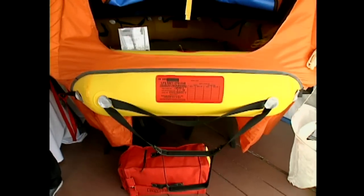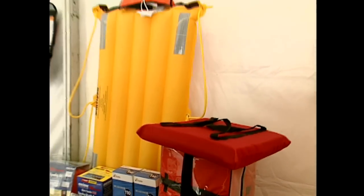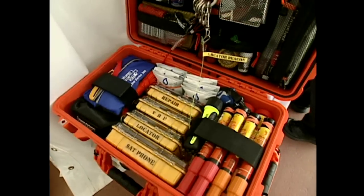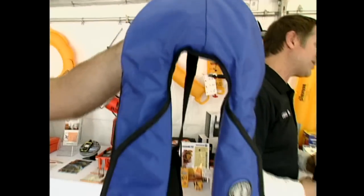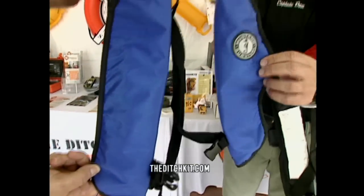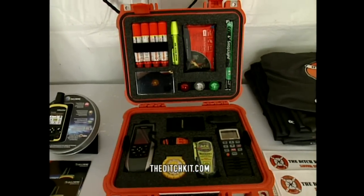By the way, they offer everything in safety, from life jackets all the way up to life raft. You call them up, talk to them, because what Captain Dan wants to do is custom tailor. There's no such thing as a stock ditch kit. He wants to custom tailor the ditch kit to the kind of boating you're doing and where you're going boating. Remember, the life raft is only half of what you need. You need a ditch kit.